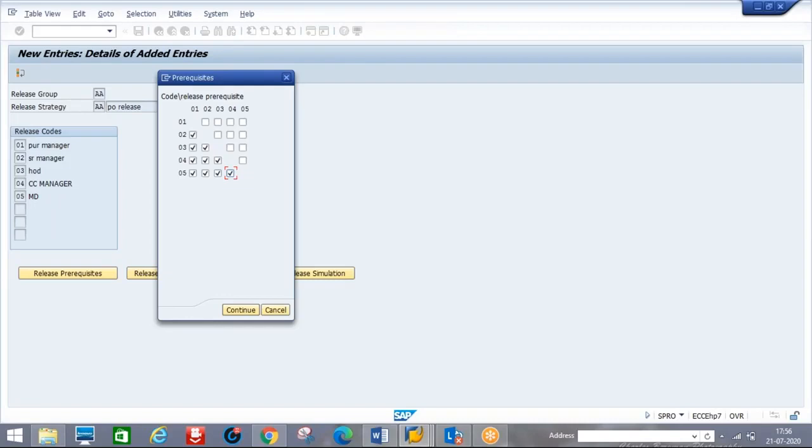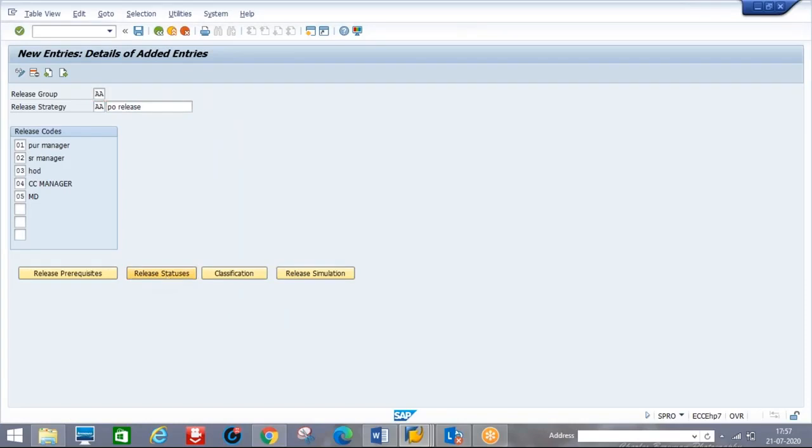In the interview they will also ask: I created a 1 lakh PO, and there are 3 managers. The first person did not receive the mail, but the final person got the mail when I submitted the purchase order. How did he get the mail? What is the problem? It has to go to the first purchase manager, right? Why didn't he get the mail? The reason is that the indicators are not set here. If you want the managers' approvals based on the approval matrix, we should tick these marks here. Okay, then continue.